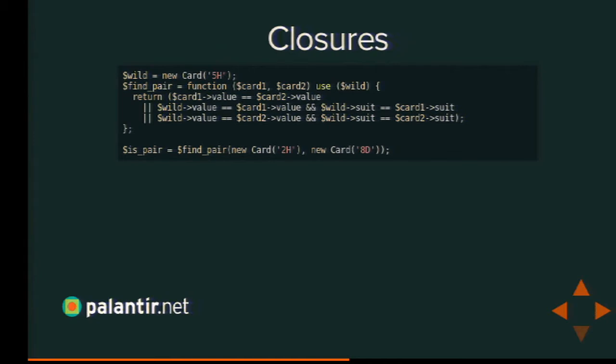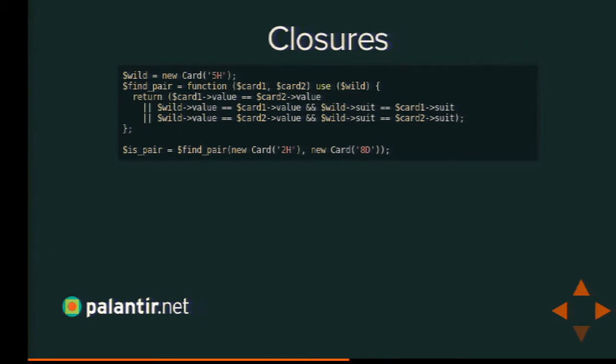Who's written JavaScript? Who's had an anonymous function in JavaScript where you reference a variable and you're like, oh, wait, that's not the variable in my function, it's the variable outside my function. Or maybe it is the variable inside my function, right? Yeah. In PHP, it's syntactically explicit, which I really like. A lot of purists think it's wrong, but this makes it a lot easier to avoid bugs. So in this case, we're saying use wild, use that value, and then the value wild is available inside our function when we call it, whenever we end up calling it, much later.